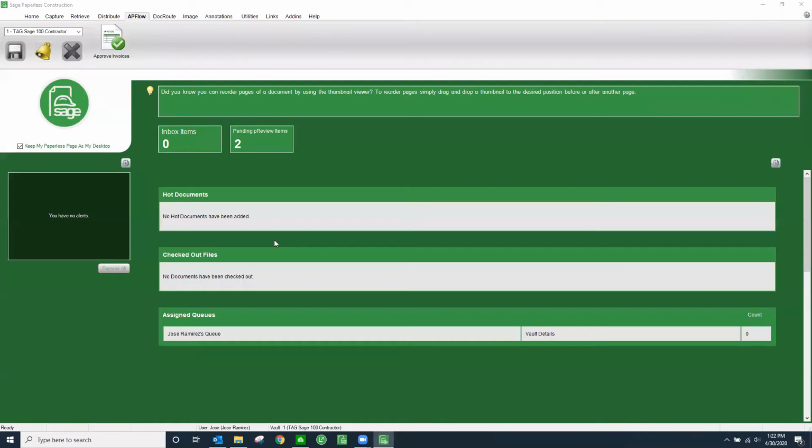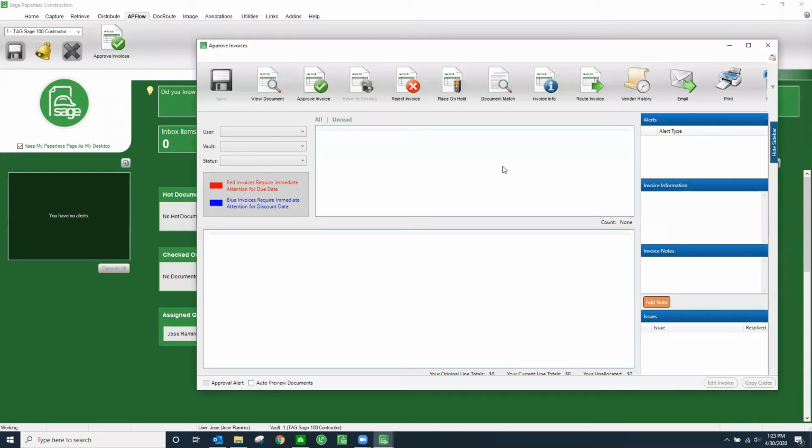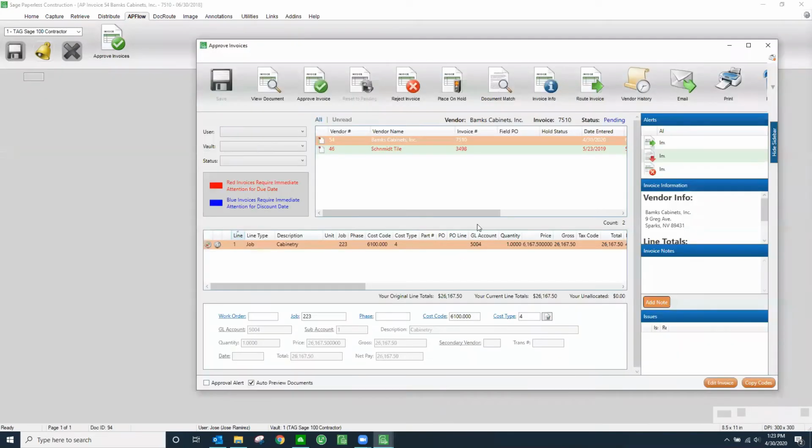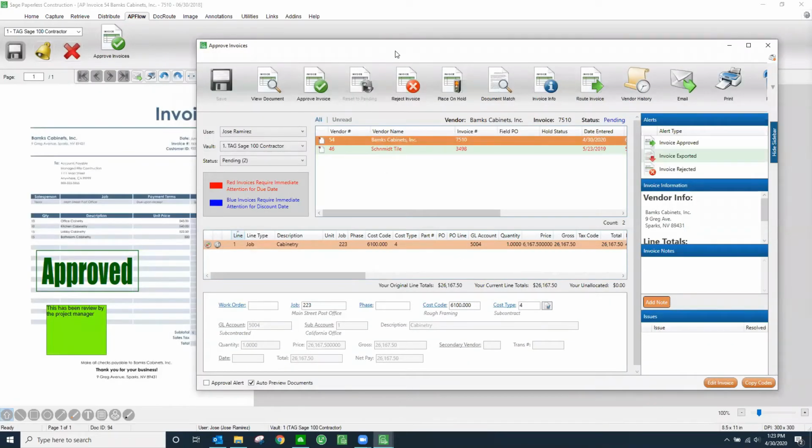So now I am signed in as Jose, and he is one of our approvers. And you can see that Jose's home screen looks a little bit different from Rose's, but I can see that he has 2 items pending review. So if I click on this, I, as Jose, would be able to see which documents need my approval.